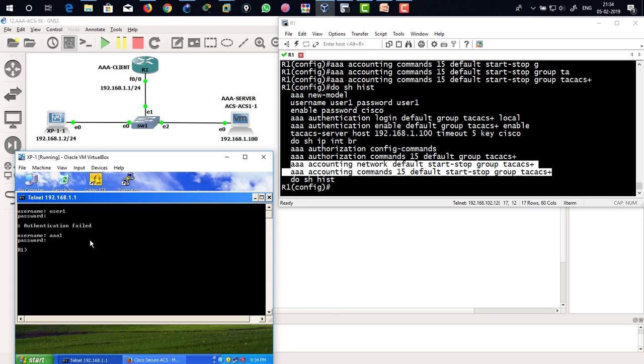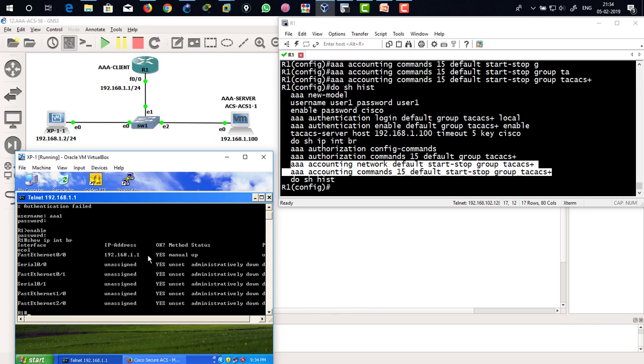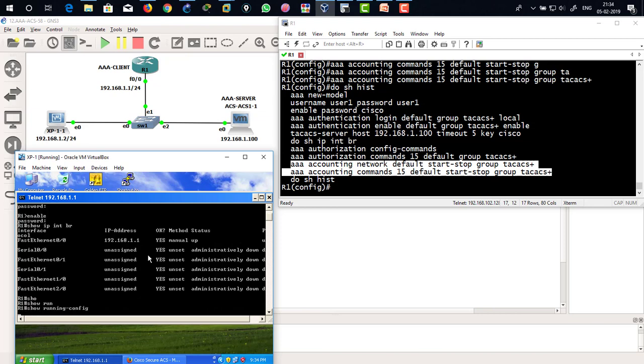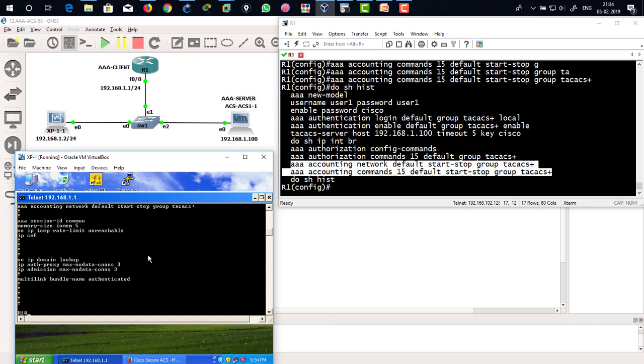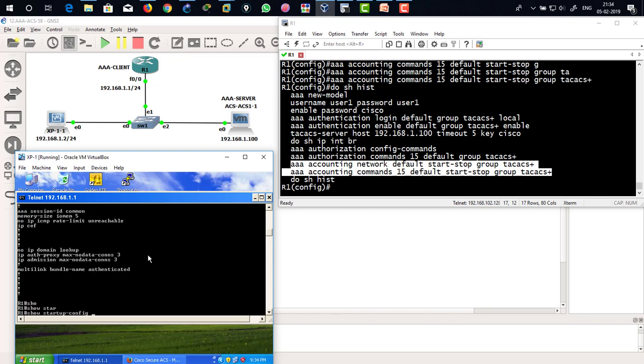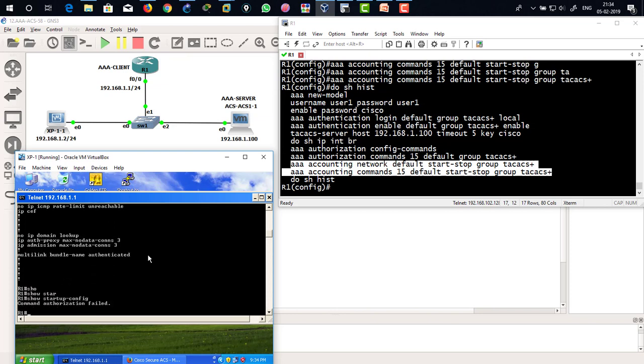Let's try to get into the privilege mode, enable, and our password is AAA1 for the login. See, it's working. Show IP interface brief. There you can see the IP address, right? Let's run the command show run as well. Show running configuration. See, the run configuration command is also working fine. Only the thing is that you cannot go to global configuration mode, or you don't have access to run show startup. You can't run any command. You can only run show IP interface brief and show running configuration.